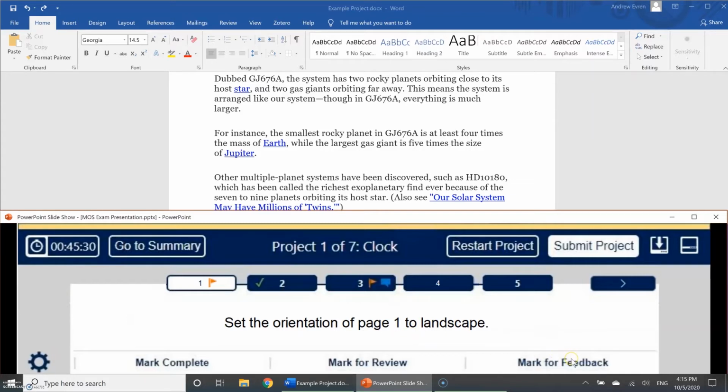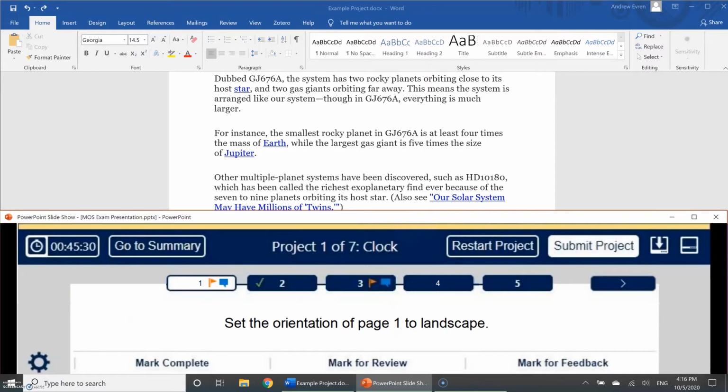The last button is a little different. Clicking on it similarly makes something appear. Here it's this kind of speech bubble, but mark for feedback is more for your communicating with Certiport. You would click mark for feedback if you thought there was something wrong with an exam question and you wanted some time at the end of your test to tell Certiport what your feedback on that task is.